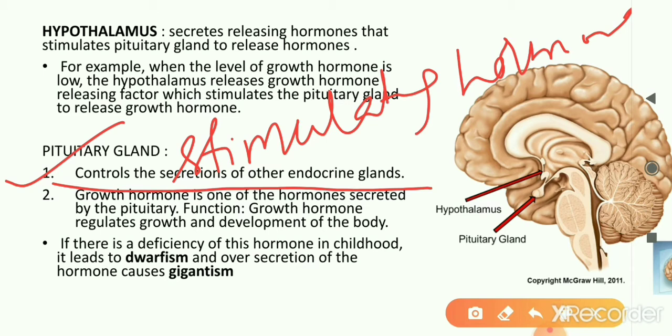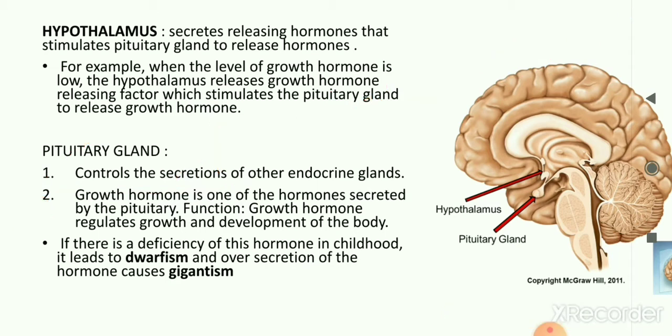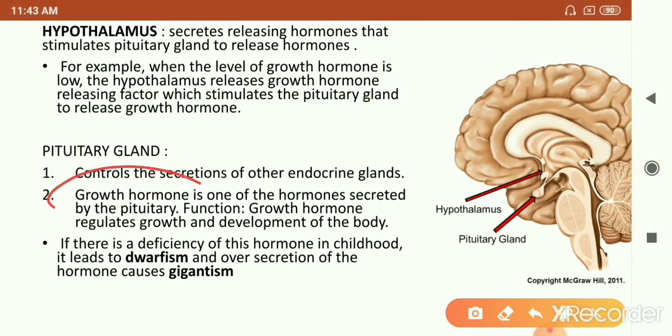Another important thing that you have to learn from the class 10 point of view is that the pituitary gland secretes the growth hormone. This hormone regulates the growth and development of the body by increasing metabolism. Metabolism is of two types, the catabolic and the anabolic process. The constructive processes cause the growth and development of the longer bones, the muscles, and the internal organs, and thus it helps in growth and development of the body.